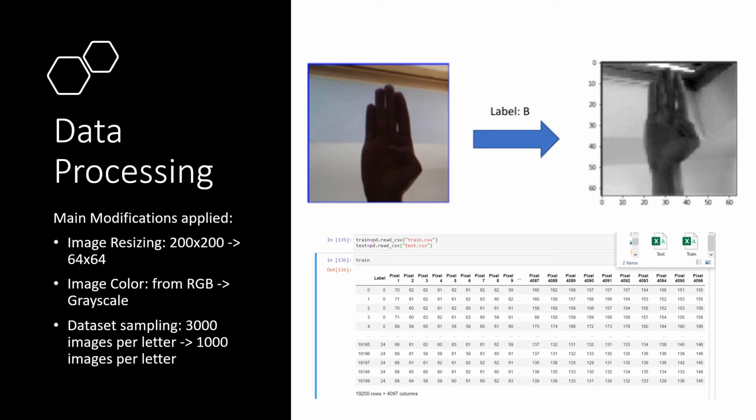Before we took the data into the training stage, we felt like a couple of modifications were necessary. First of all, the images were 200 by 200 pixels, and we felt that for some of the algorithms, this might be too much data to handle. For example, if every pixel was treated as a feature, then we would have 40,000 features. Therefore, we used Python to simplify the images to 64 by 64 pixels. We also converted them from colored images into grayscale, and you can see a sample transformation on the slide. And also, out of every set of 3,000 images per letter, we picked 1,000 randomly chosen images so that we could also reduce the number of inputs. And as we mentioned before, these 1,000 images will be split into 80% training and 20% testing.